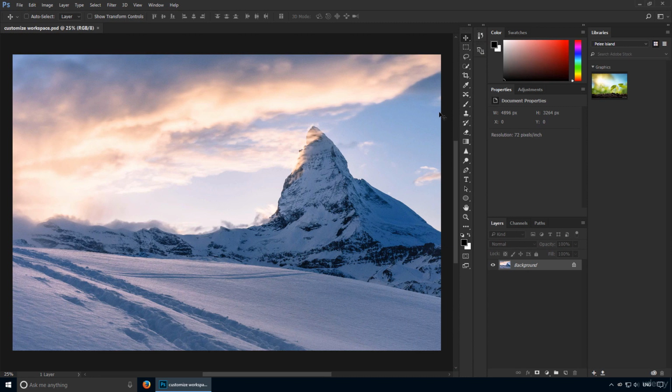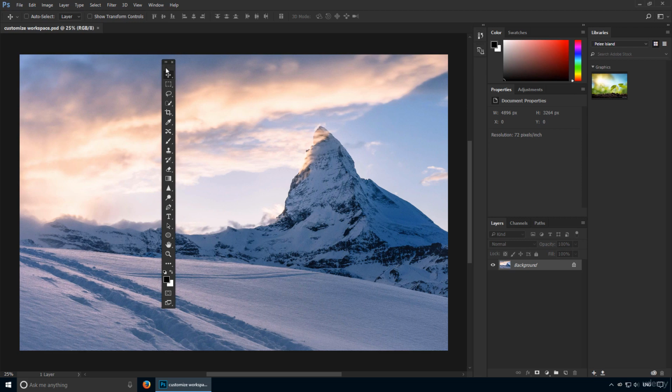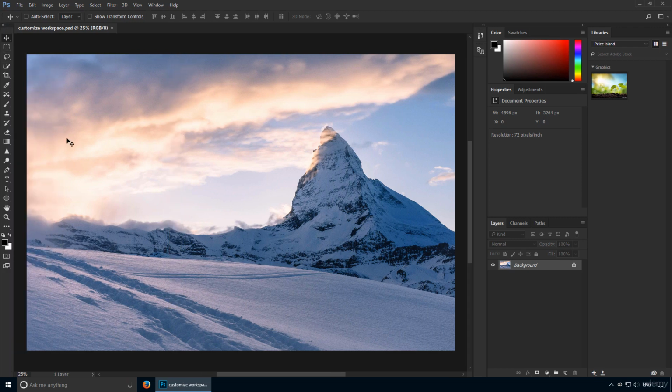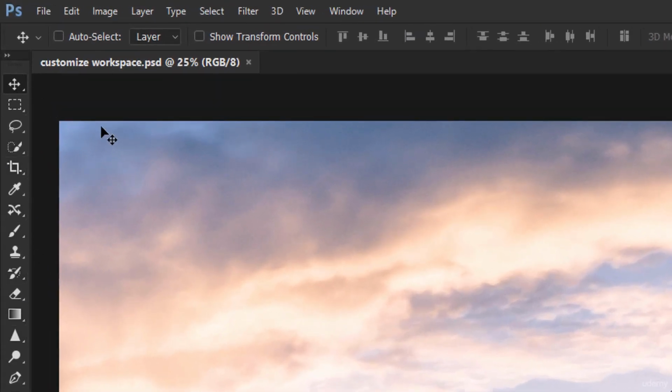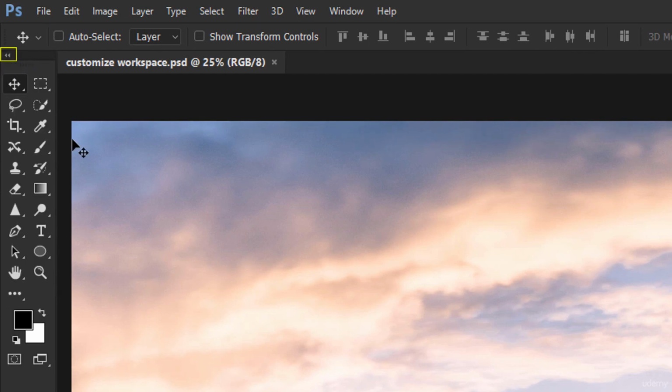I personally don't like it there, so let's do that now. Please note that you have to grab it from this top section, otherwise it won't detach. Regarding the toolbar, you can have it occupy 1 or 2 lines. To toggle between states, click on this small icon. As you can see, it now takes up 2 lines. Personally, I recommend you switch back.